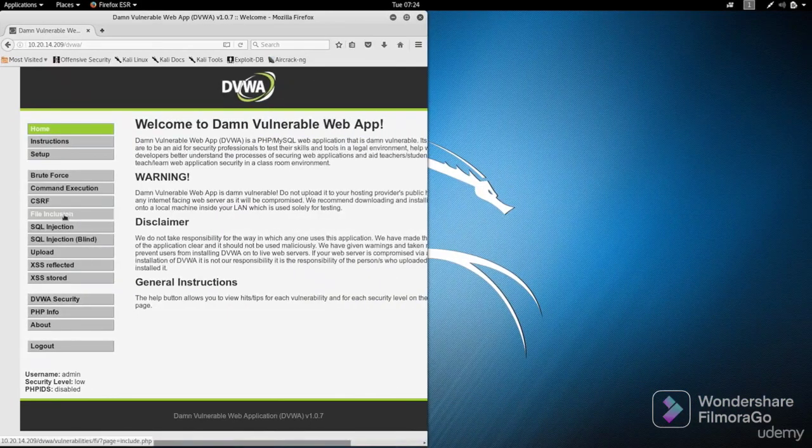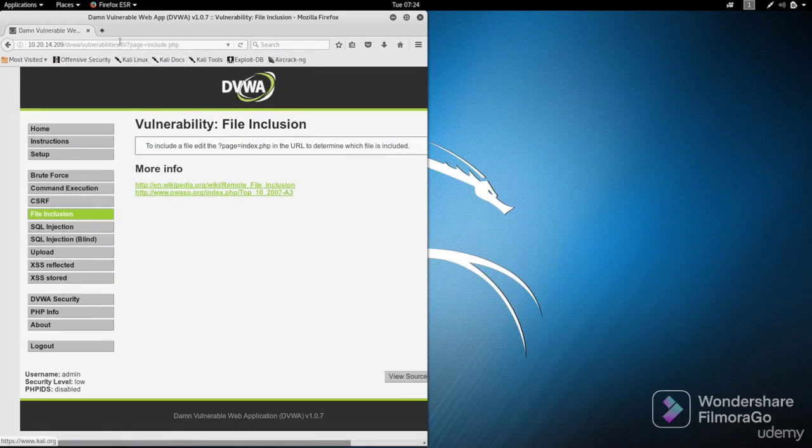Let's have an example. If we go here to the file inclusion, you'll see that we have a variable called page, and the value of that is include.php. So right here, this is a GET request because we can see the values of it in the URL. We can see that page equals include.php. So this page is requesting another page to include another page called index.php. Now we won't go into detail of what that means. All we're concerned about is to have an example, and this is the example. So this is the variable that we're given a value for, which is page, and we're giving it a value of include.php. So that's a GET request.